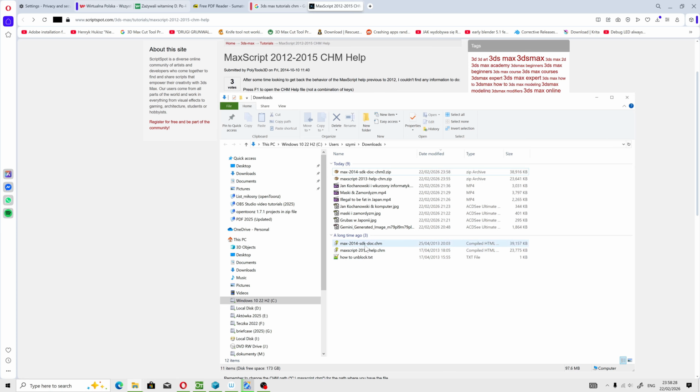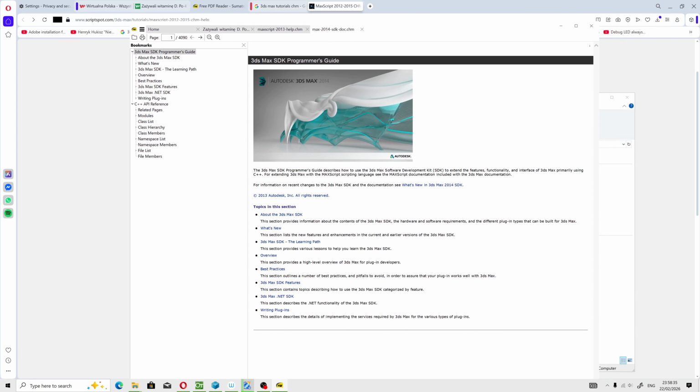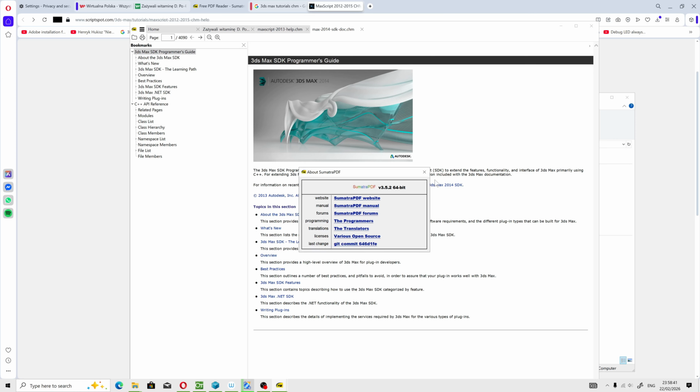Because normally we have that extension, but you can still use it to open that PDF format document.